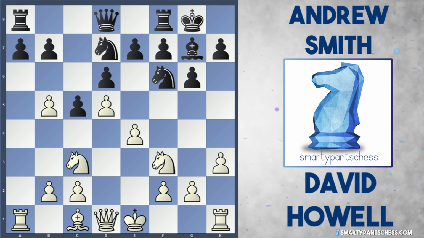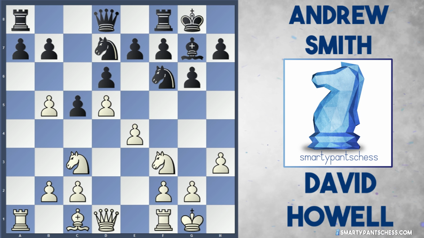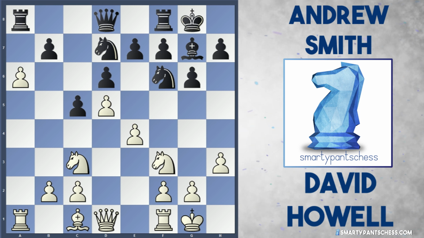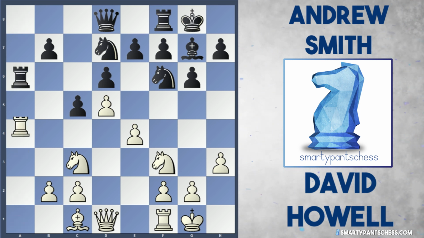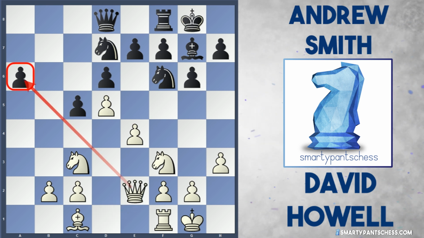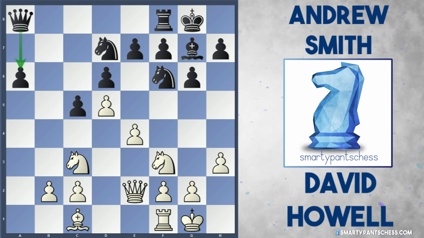Black developed, knight bd7, white developed, and black played a6 here to attack b5. Howell captured on a6, rook takes, and they recaptured twice with b takes a6, and Howell now played queen to e2 to attack this a6 pawn. Black played queen a8 to defend it.